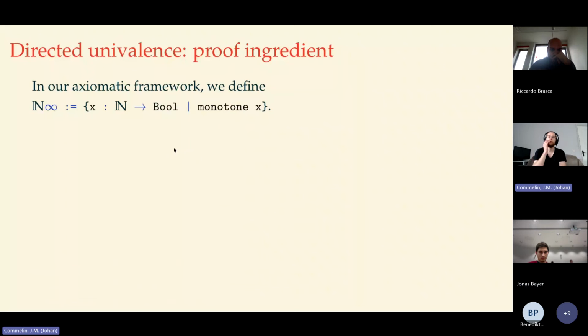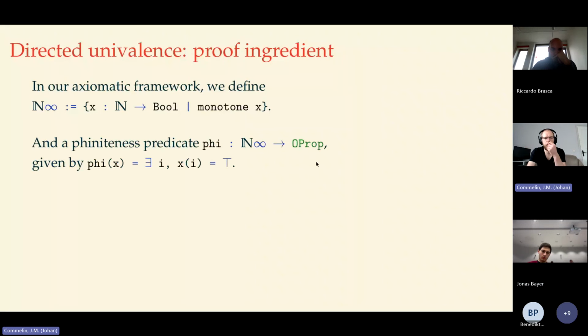So what is the main proof ingredient? Well, in our axiomatic framework, we can define the space n infinity, which is the natural numbers together with a point at infinity. And the way you can define this is as monotone functions from the naturals to the Booleans. And then you have a finiteness predicate, which we call phi because finite.